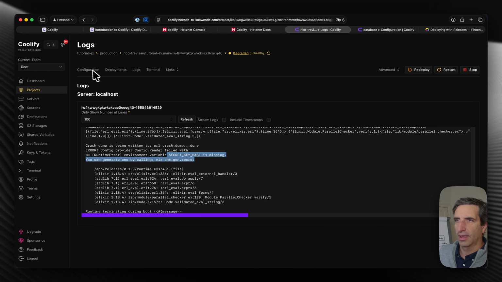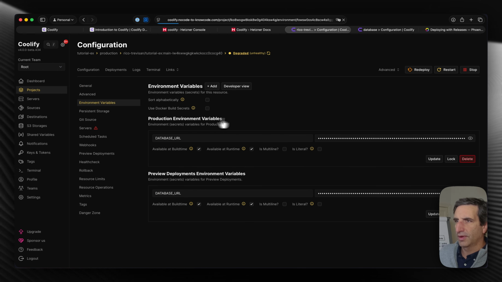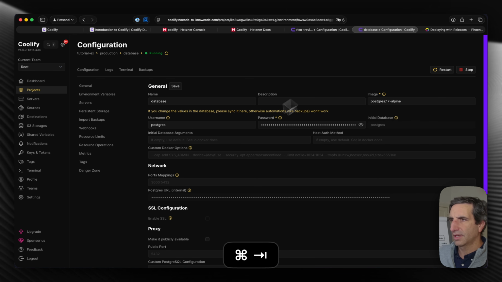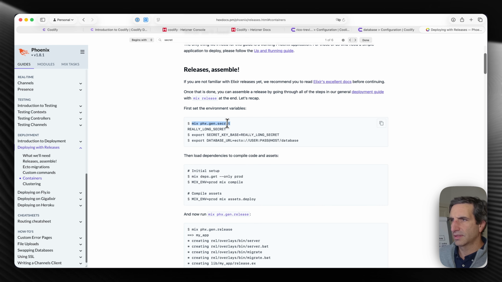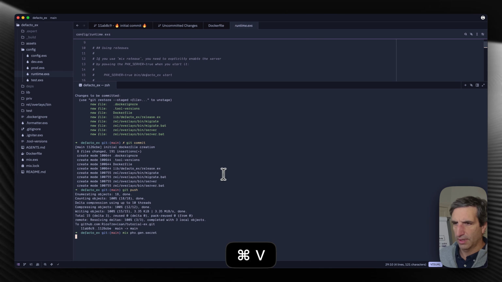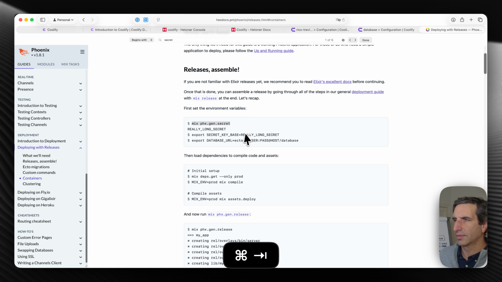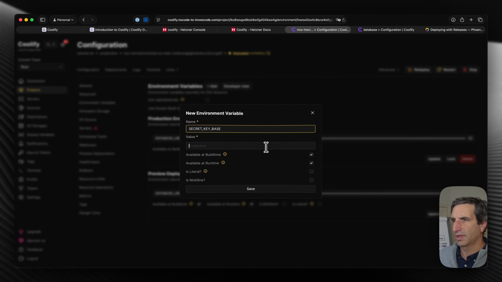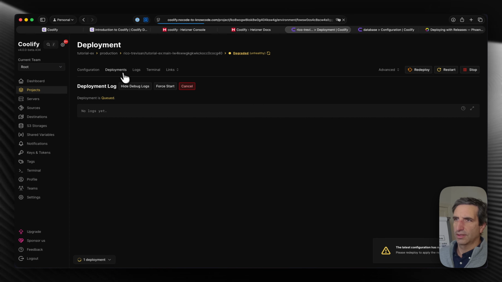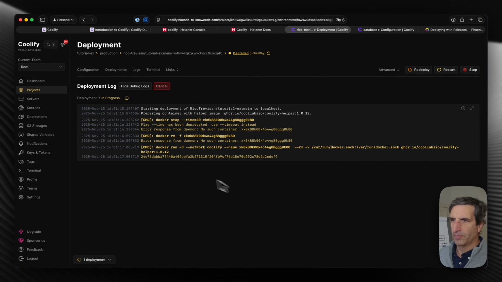So we're going to go ahead in here, go into the environment variables, add another one, secret key base, and then we can do exactly how they said here, and that was mix? And just run it in here. That's going to give us a long number, and we just drop that in here. And if we just restart the server, that's probably going to pick up the latest information.